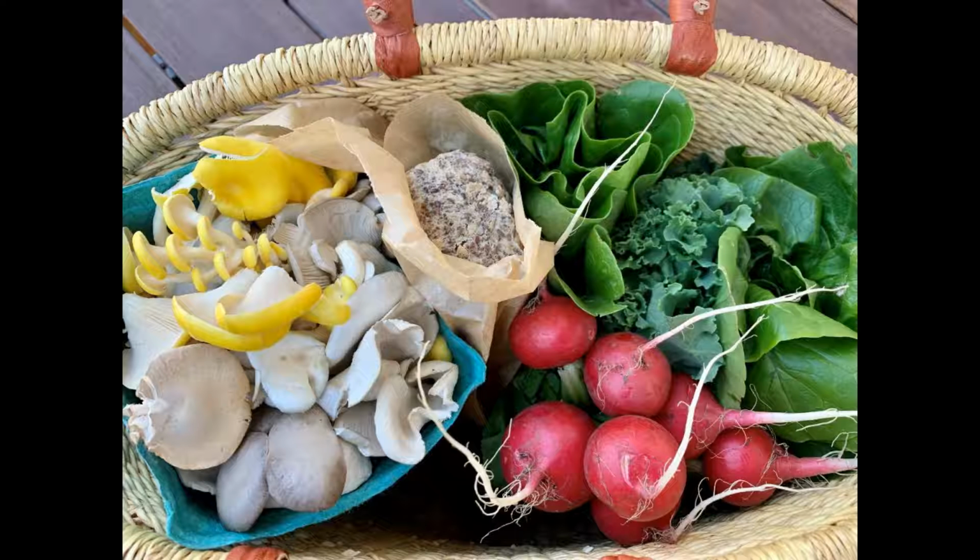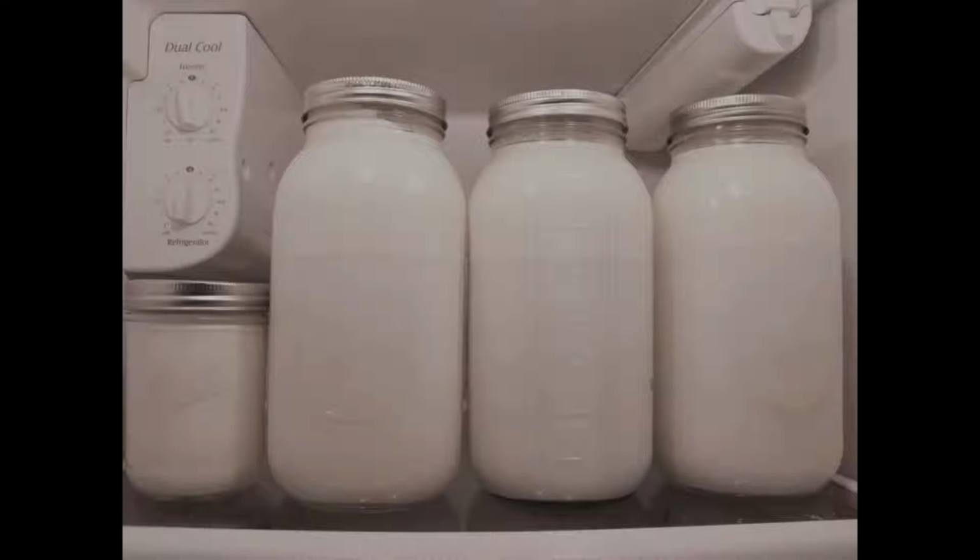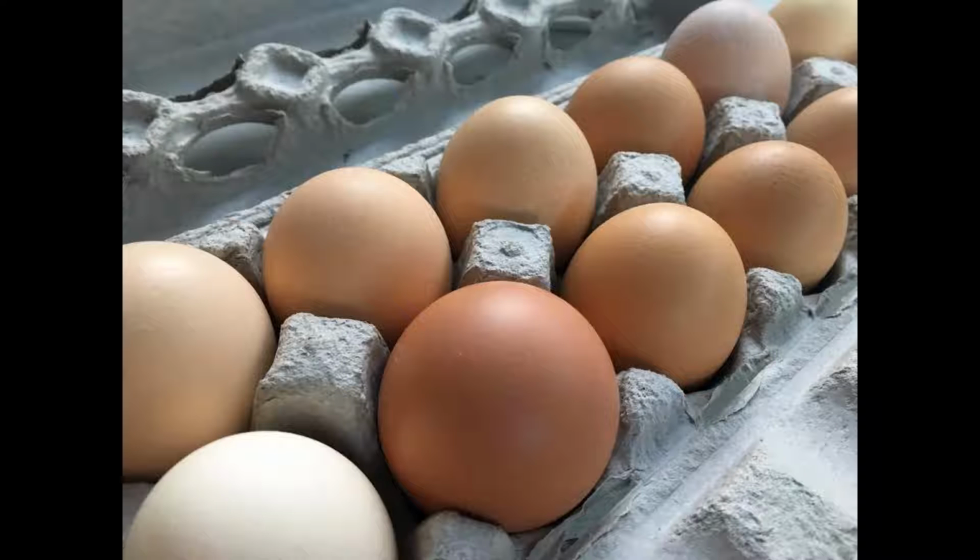And so I've shifted from buying a lot of things from the grocery store to also focusing on shopping directly from farmers. Most of my vegetables come from the farm. I buy my milk directly from a local farmer, and I send my jars to them, and they refill them, and we have a pickup system. Same with the eggs. I reuse the egg cartons, and I get eggs fresh from the farm.